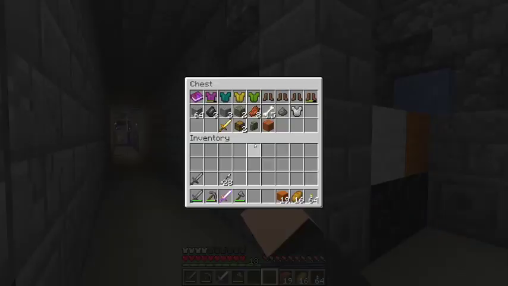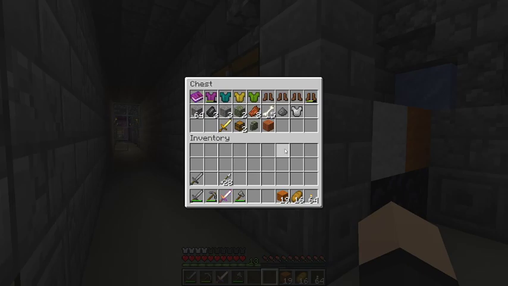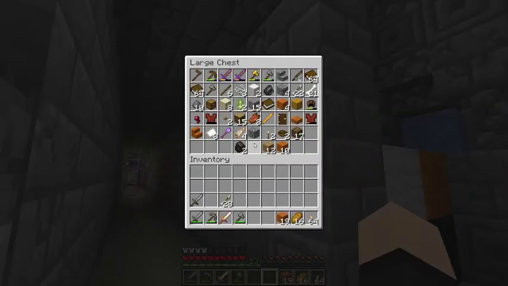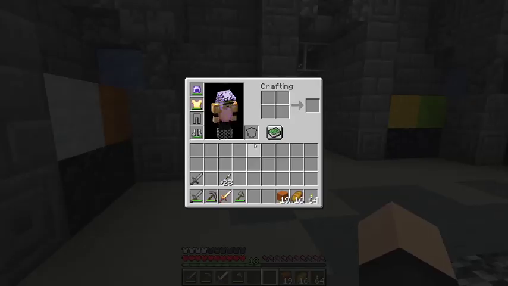Everything else is good. We are missing leggings, but there's nothing I can really do about that at the moment. We do not have any leather, nor direct replacement. And we still are lacking a shield as well.